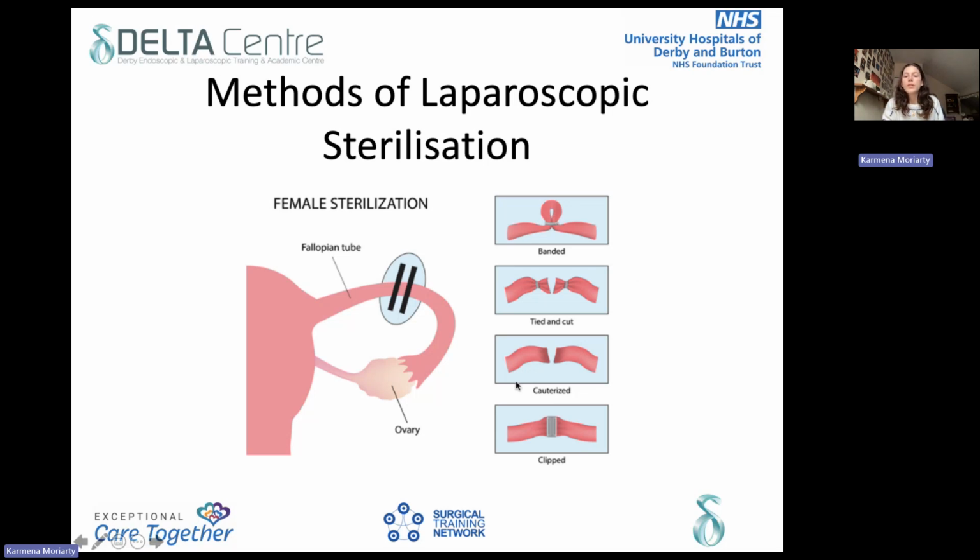Another option is using electrocautery to cut and burn a section of the fallopian tube. Usually they would use bipolar for this, as it minimises the risk of heat injury to any of the surrounding organs like the bladder or the bowel. And then another option is to tie and cut the fallopian tube. This tends to be done as an open procedure, so often after a C-section. It's been pre-planned, and they'll just cut a section of the fallopian tube and then tie either end with a suture.